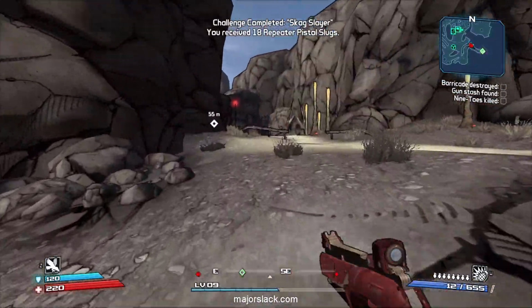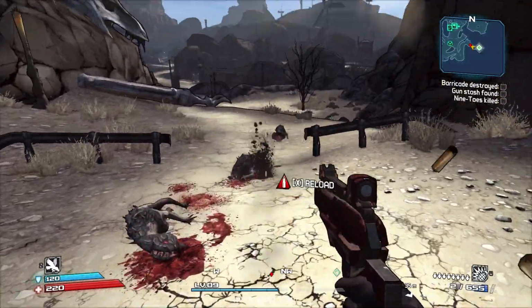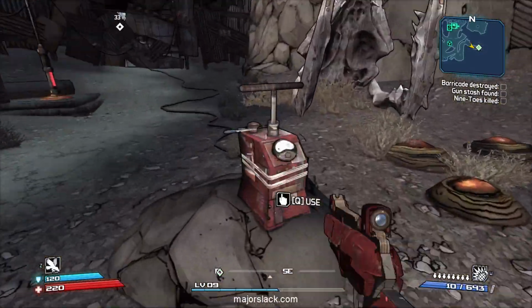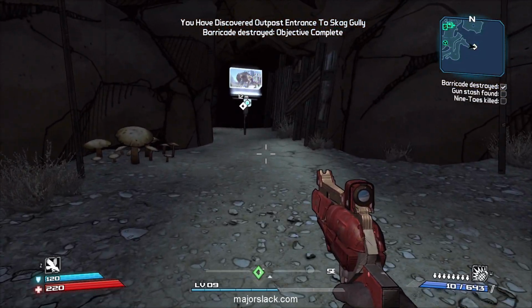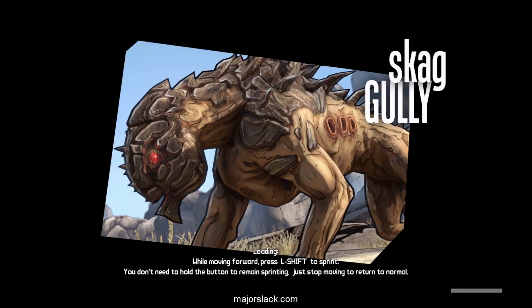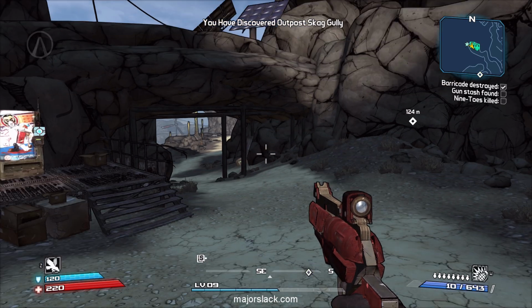That is it for the challenges until we get the Clipper. You can continue to kill skags to work on the next, I mean, the next level up. As far as that challenge, I think it's called Sit, Stay, Play Dead. Kill 250 skags. It's totally doable, but it's just going to take a while.